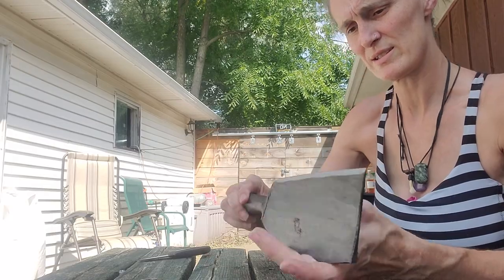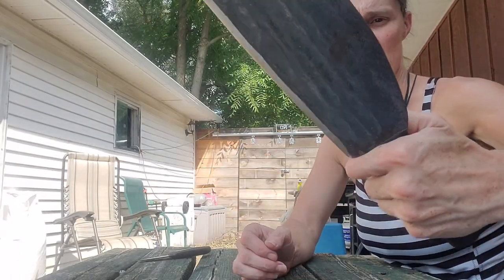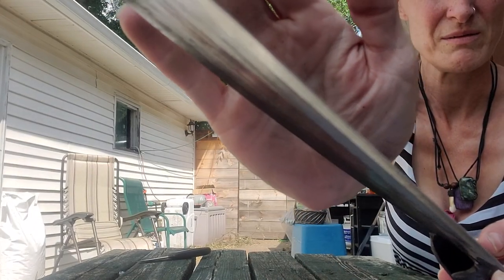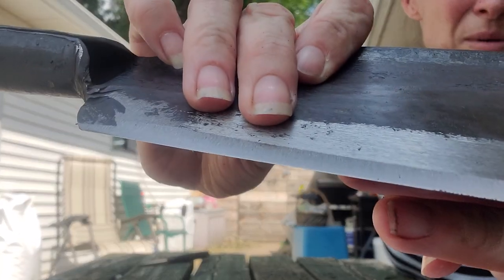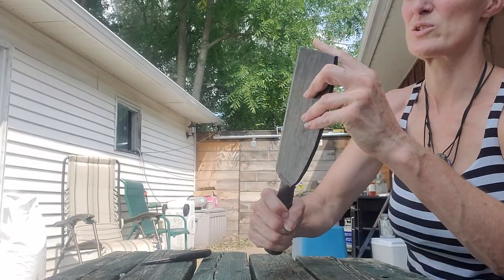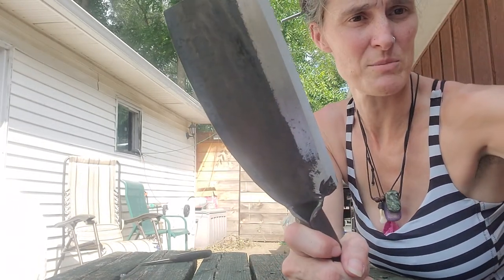I'm a predominantly raw carnivore and I can't wait to try this out. It's already pre-sharpened — a real badass tool. It's forged from a solid piece of metal, which is very good. It's very rustic, comes with a little bit of tarnishing, which is just fine. The instructions were to put cooking oil on it. I'm very impressed — it's beautiful — and I'm going to test it out.